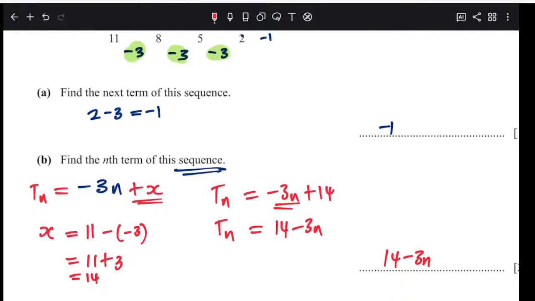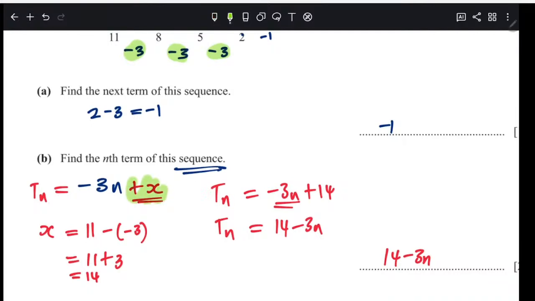All right, attendance complete. Remember one thing, to get this part, you say first term minus common difference, and you put it in here. Then you get your answer. Remember to do it. Get me 90s and 100s, please. I'll give you the work. Let's see how you guys perform. It's going to start coming in the next few minutes. Thank you, everybody. Goodbye.